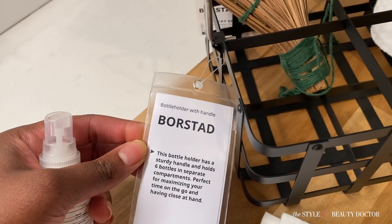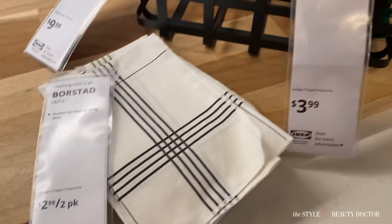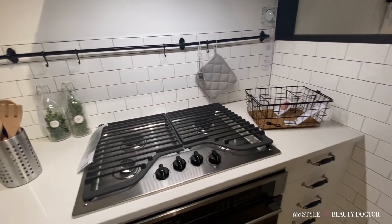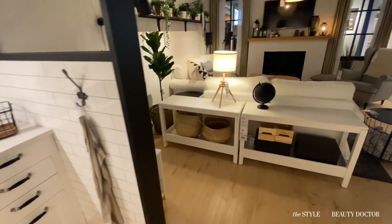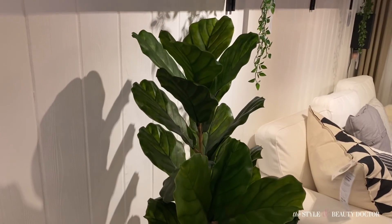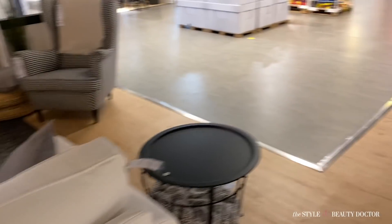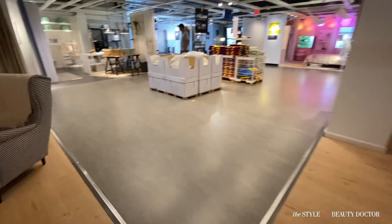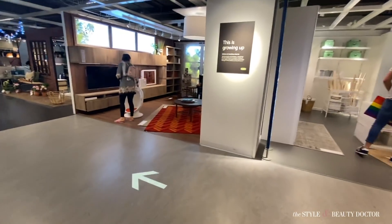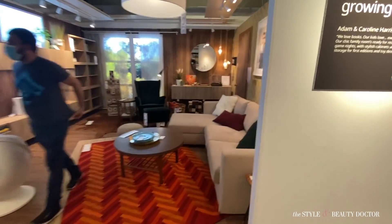I love so much white in the kitchen because it really brings in light. I did a bedroom tour on YouTube — I'm probably going to do an updated one. I want to redo my kitchen but have no idea what I want to do, and IKEA is giving me some ideas. This particular space is a living room area, but we're going to walk and see some kitchens too.